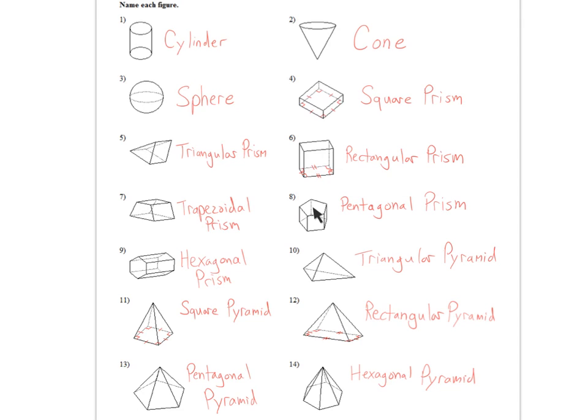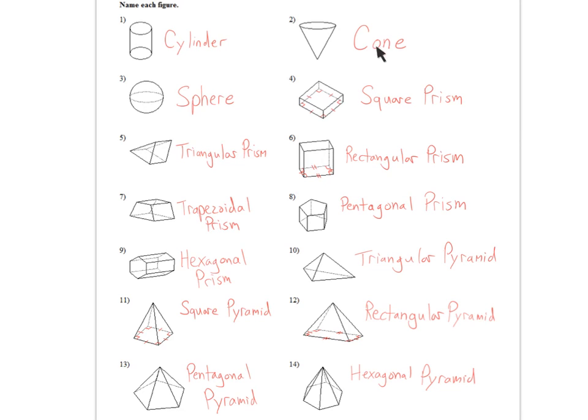You have a pentagonal prism because you have a pentagon on top, pushed down. And a hexagonal prism because you have a hexagon pushed through. And that is what a prism is. It's basically a shape pushed through. So a cylinder is kind of like a circular prism. It's not, but it's kind of like one. So these prisms and the cylinder are very, very similar.